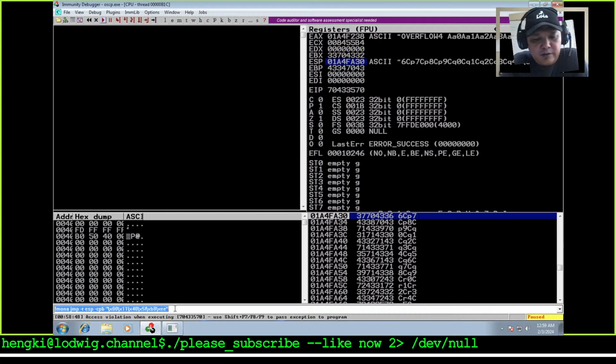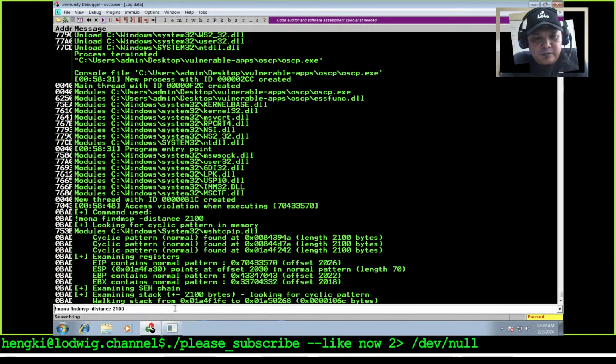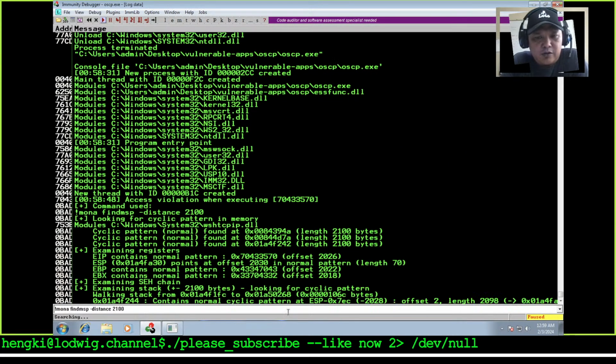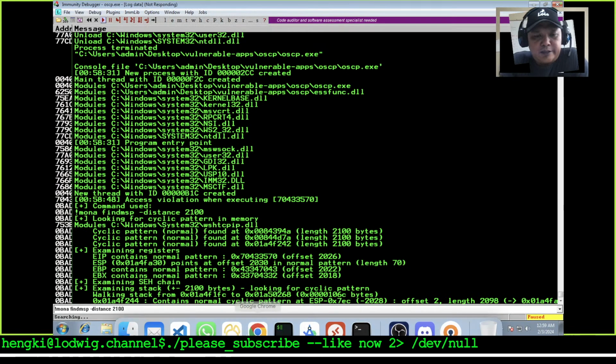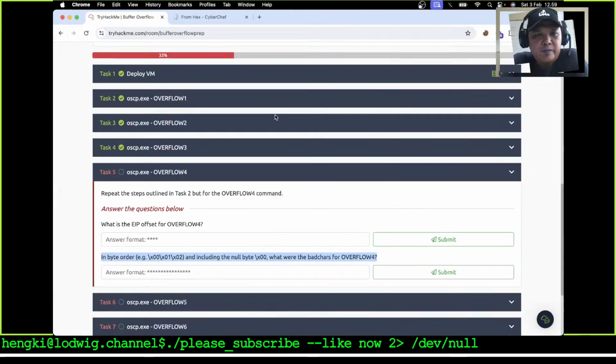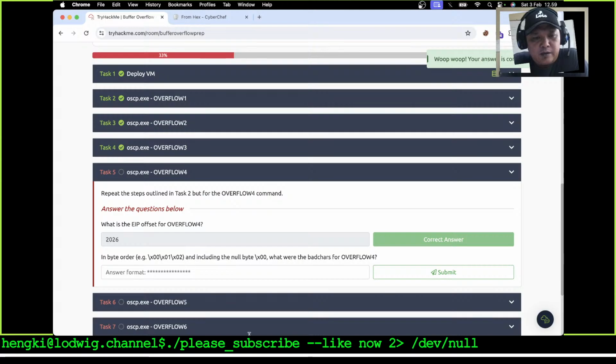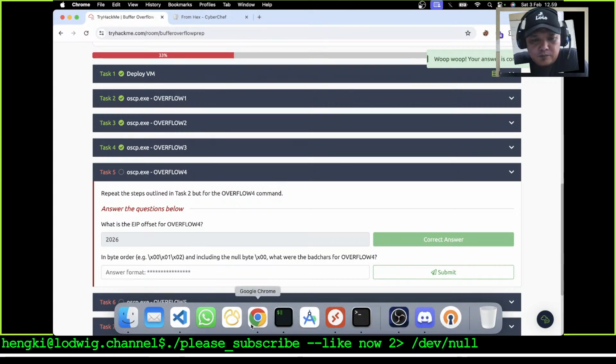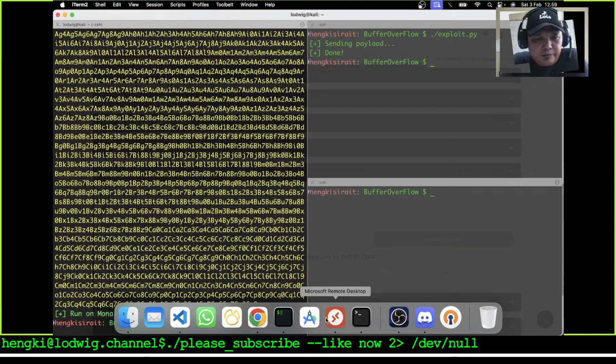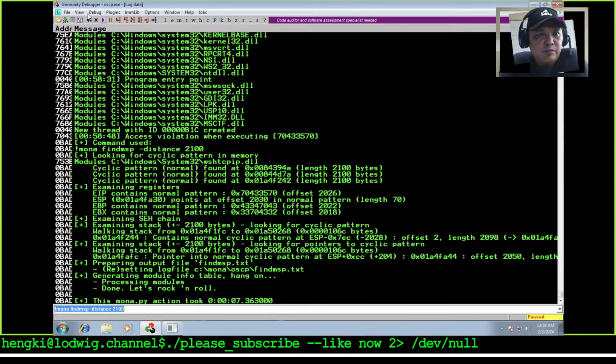Find the offset. We got the offset here, 2026. Let's paste it to our exploit, 2026, and find the bad chars here. Let's start our mission.